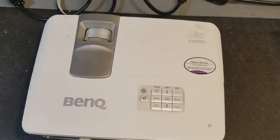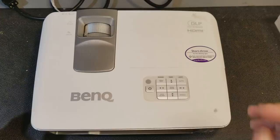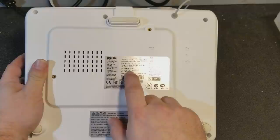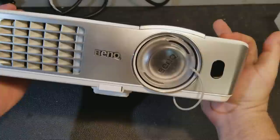Hey everybody, have a BenQ that came in today. It is a BenQ W1080ST. It looks like it was made in November of 2013. Nice little projector, not a bad size.